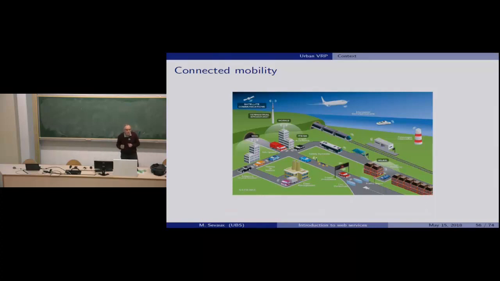Another factor is connected mobility. So you have more and more systems where you have external information about traffic, or internal information about traffic when you are in a car. For example, some of you probably use Waze for GPS information. And Waze has an artificial intelligence system giving you the best routes depending on the traffic. Of course, you need to have something smart, because if there is a traffic jam in front of you, you cannot send everybody to the second route, because the traffic jam will be on the second route. So you need to be really clever with what you do.